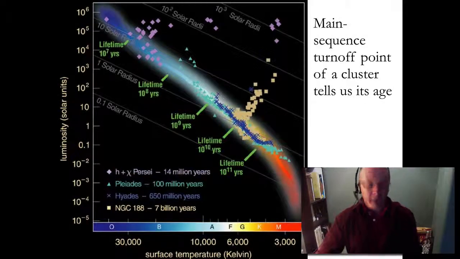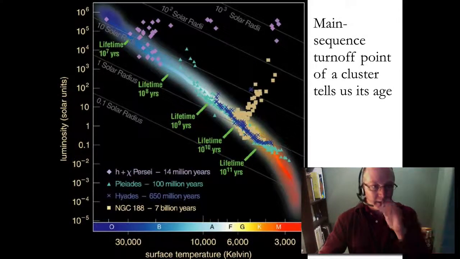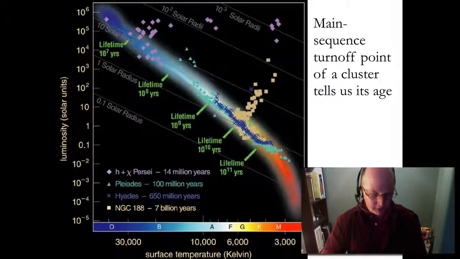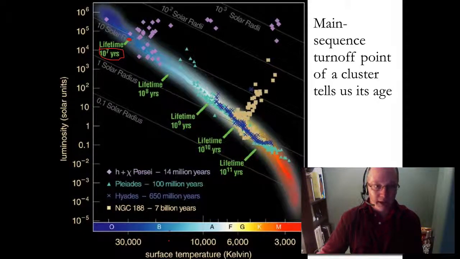All right, so if we go back and look at this HR diagram, you recall that we had put some lifetimes on here based on what we knew about stellar astrophysics and how long it takes to burn through this hydrogen fuel. So I know that a star that's of a luminosity of 10 to the 5 and a surface temperature of 30,000 degrees will live for 10 million years, right? If I have a star that is 20,000 degrees and is 1,000 times the luminosity of the sun, it will live for 10 to the 8th years, right? So that's 10 times longer. The sun lives for about 10 billion years, so that's down here.